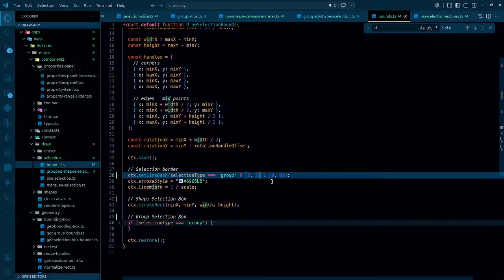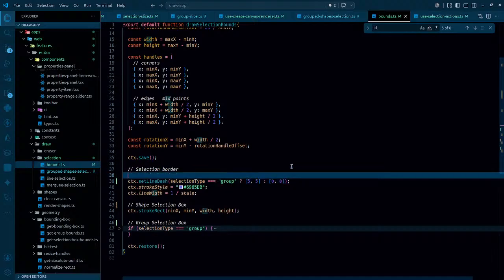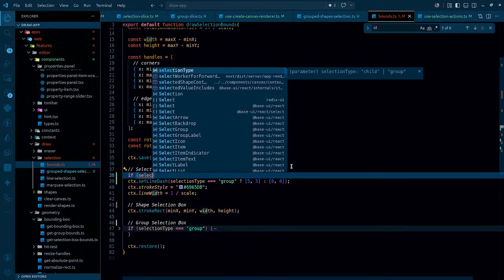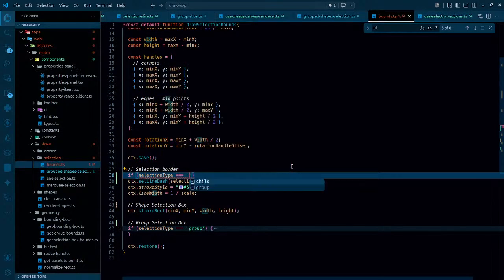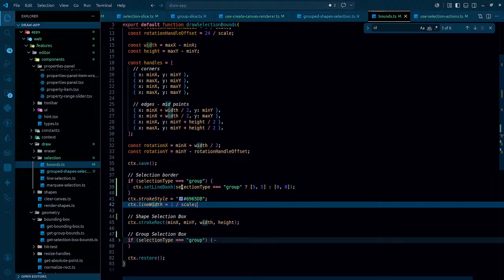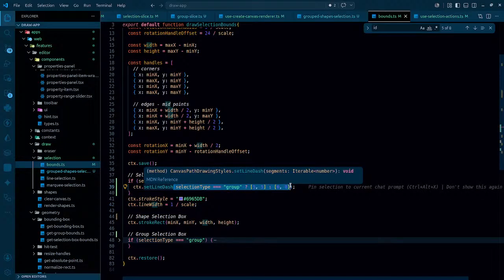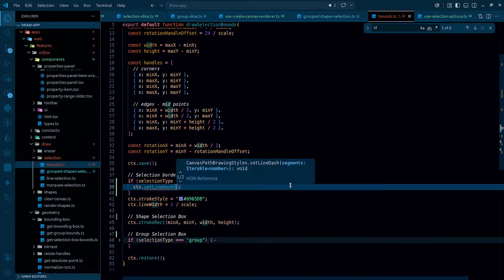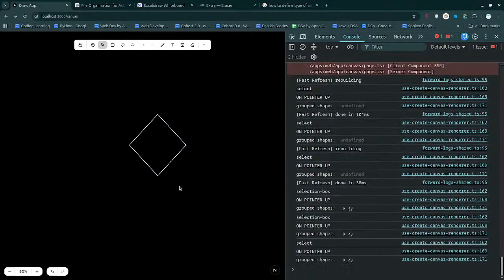In that case, let's do one thing. If selection is group only, then this should be running. In that case, this can be 5 by 5. There we are.